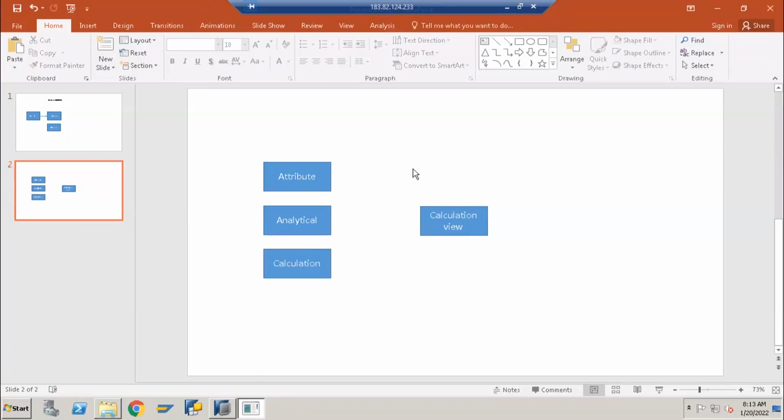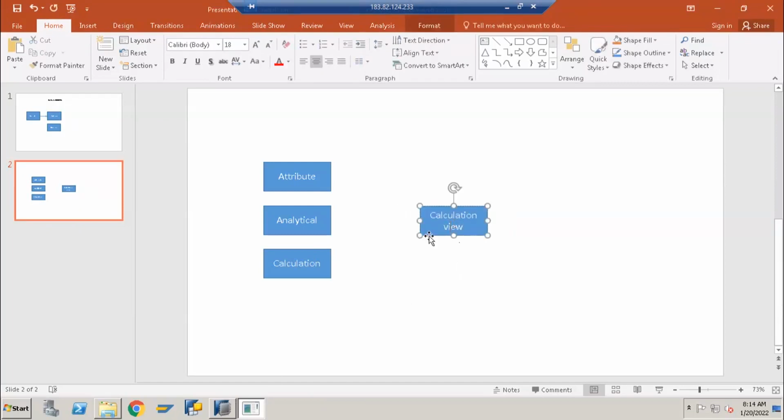Like our multi-provider and composite provider in BW, we have a calculation view in HANA Studio. We can closely relate the BW system to the native HANA system because of satisfying reporting requirements. It is just like our composite provider and multi-provider, but with more flexibility in creating the design.